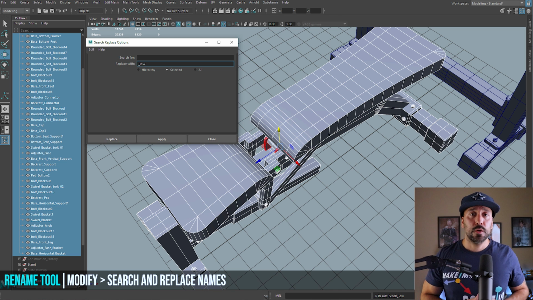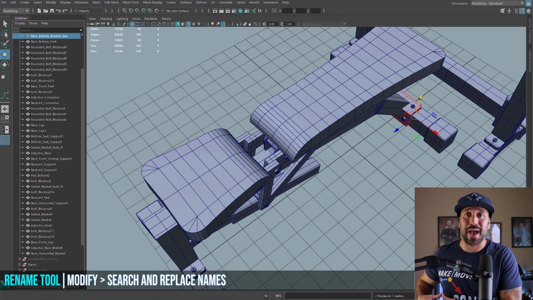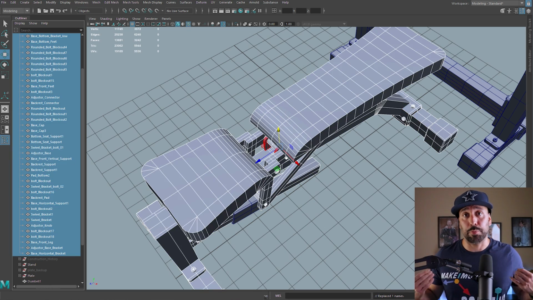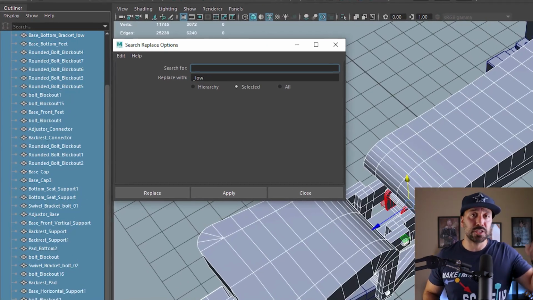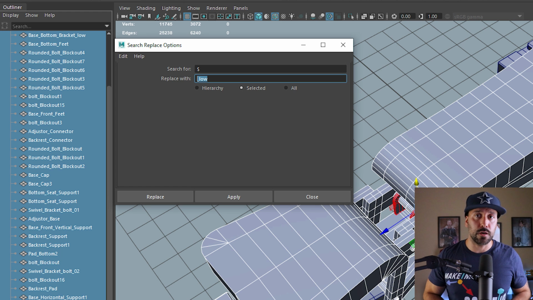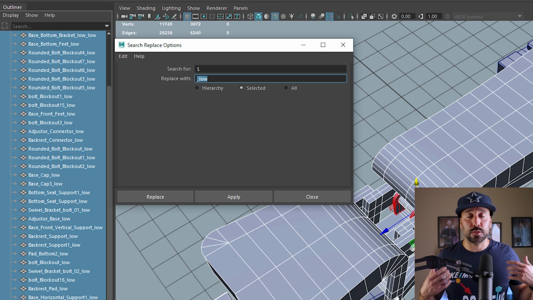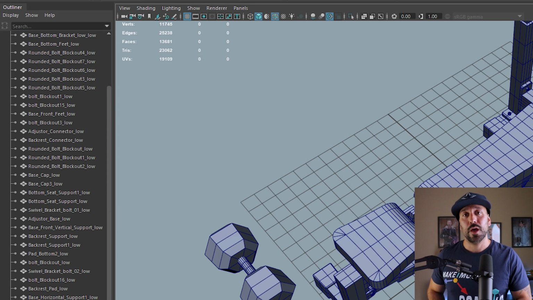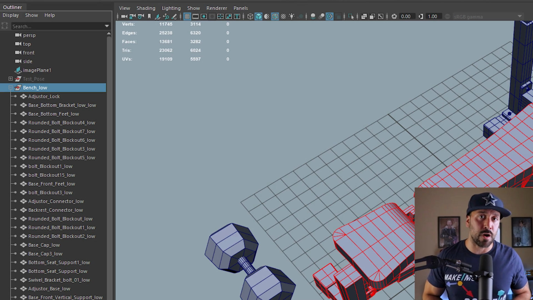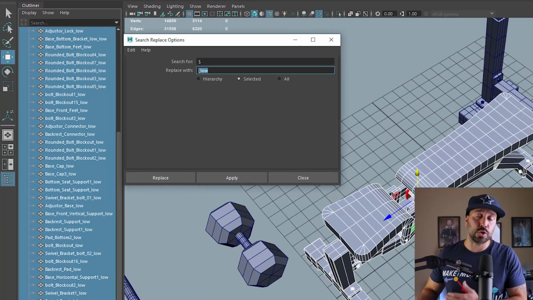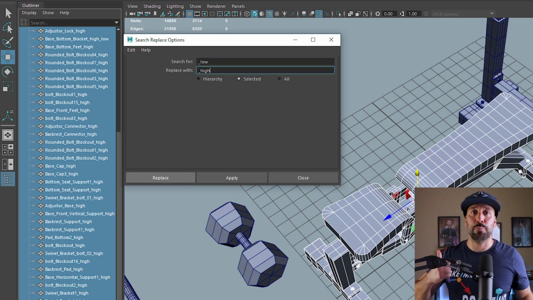What I normally use is the rename tool. A great little hack here to add a naming convention to the very back instead of actually having to have a name to replace in the first place. For example, right now we're trying to put a _low, but there's nothing really to replace. So what we can do is actually put a $ in the beginning of that equation. And then the next part is we put _low. So $ is going to allow us to basically put the _low at the very end of every single one of our objects. And then once we have that _low or our low poly naming convention set, we can duplicate that group and then search and replace for the low and replace that with the high.